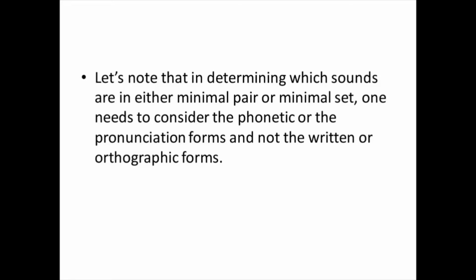The longer the word, the more difficult it is for you to get a pair for it, which will have only one sound making the difference, and that sound happens to be at the same position where the other one is. So the longer the word, the more difficult it is for you to get a pair for it. But if you have short words, like two sound words and three sound words, it is easier for you to get pairs for them. That is why they call them minimal pairs.